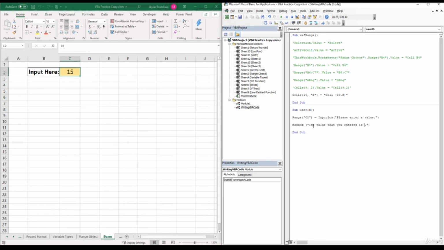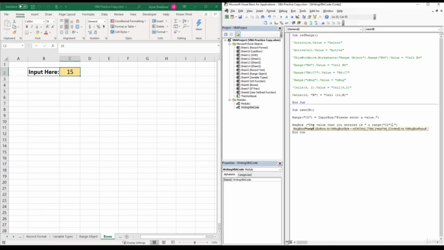So we can put space, close quotes, and to combine our range reference, we can put space, ampersand sign, space, and then we can type in Range, open parentheses, open quotes, C2, because that's the cell that our value is in, close quotes, then close parentheses.